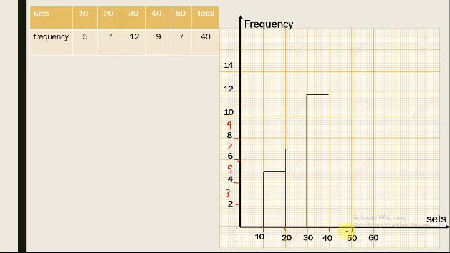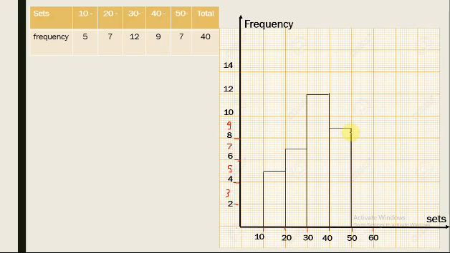40 is 9. We are going to move until 9, but we have a little problem here. We need to close this till 12. So we are going to close it first. Then, while we are closing the 40 set, we are going to start closing from here, from the 9. What about the 50? 50 with the 7. So we are going to move until the 7, but don't forget to close till the 9.